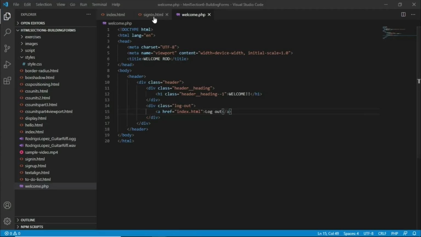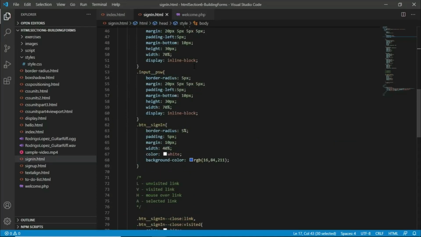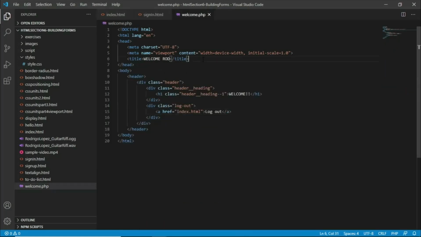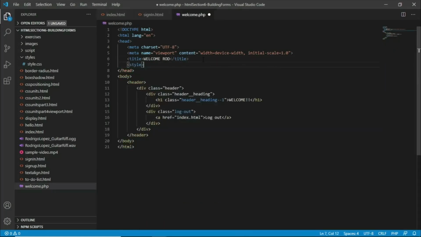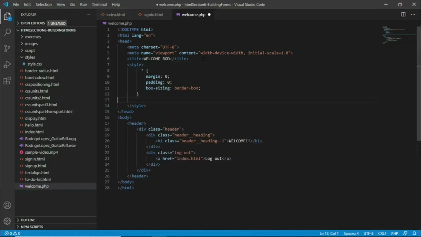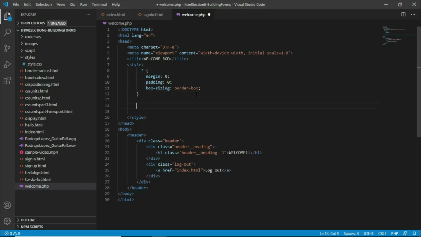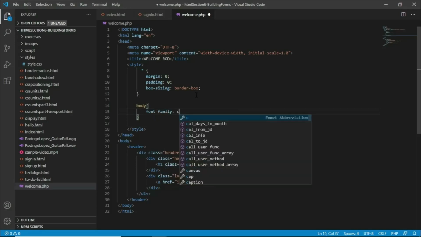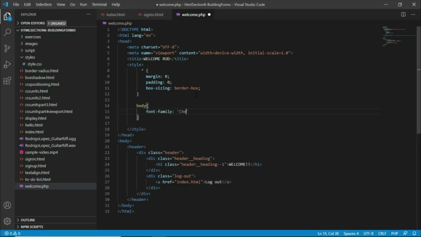Now let's go to our sign in HTML and get some code that we can use. So again, the universal selector, if you remember, let's insert style, backslash style, save that, and then let's have our body selector and give it a font family of, if you remember, Chewy and cursive here.